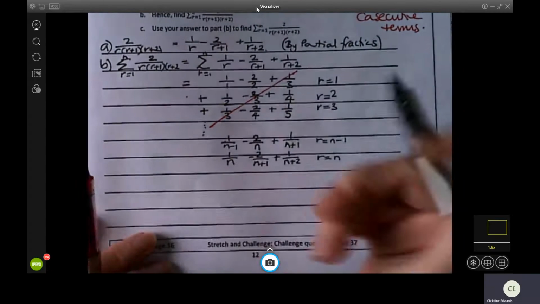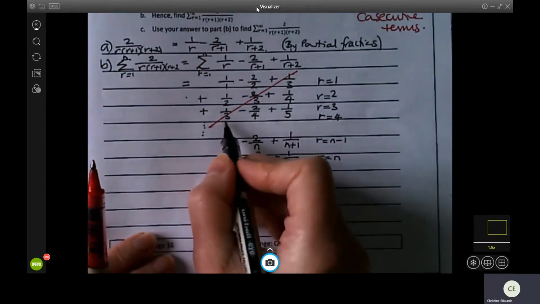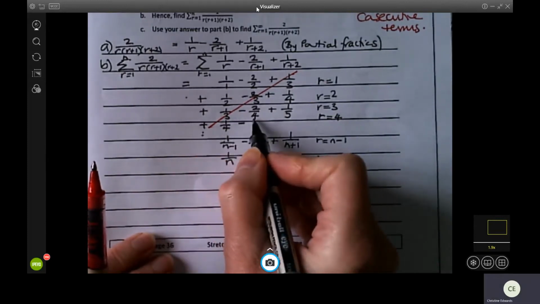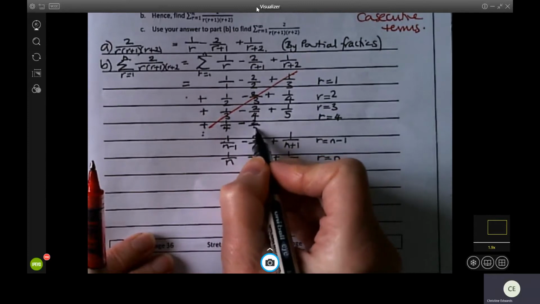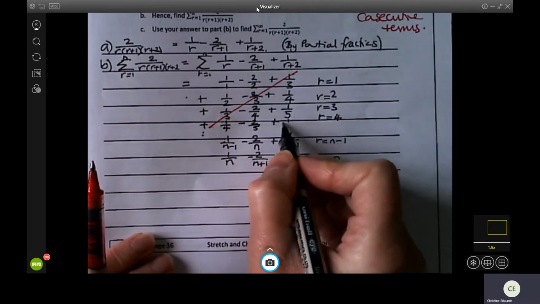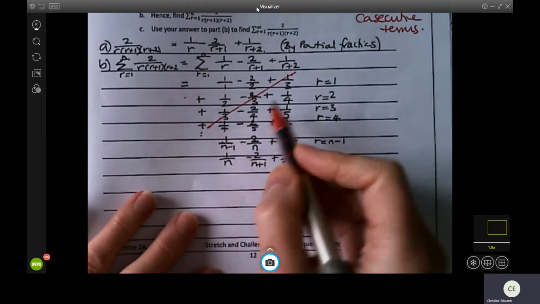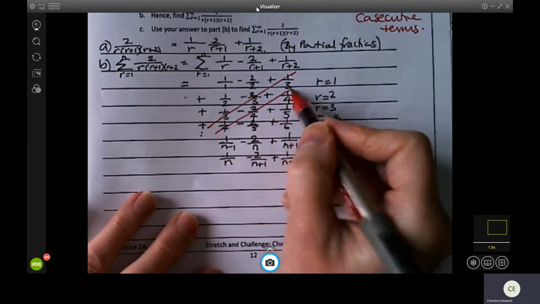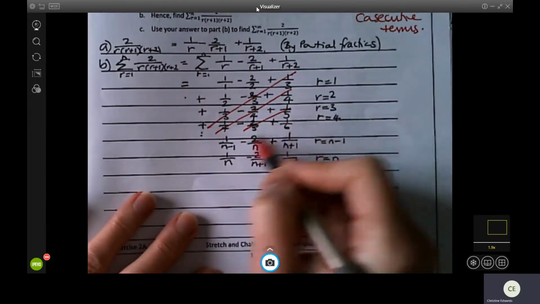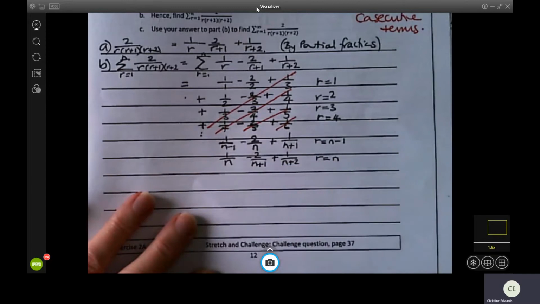Difficult to see. Perhaps I need another row. Let's have a think about r equals 4. What would that give me? It would give me 1 over 4 minus 2 over 5 and plus 1 over 6. Look, again, I've got three fractions cancelling. I've got the quarters cancelling. That means the fifths will cancel and so on, and the sixths. And I will get a pattern where this cancels with 2 more rows.